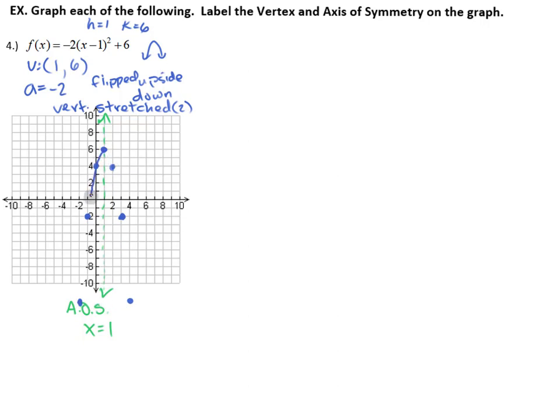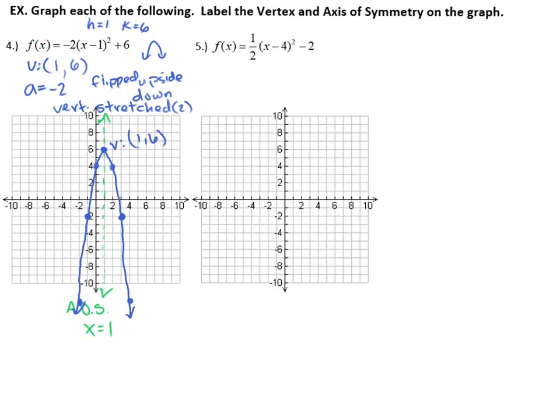So then we can draw in our parabola. By the way, while I'm doing this, the reason the axis of symmetry is dashed and not a solid line is it's not technically part of the parabola, it's just an aid on my graph. So let's also label our vertex, and ask us to do that in the directions on the graph. So (1, 6). There's our first example.